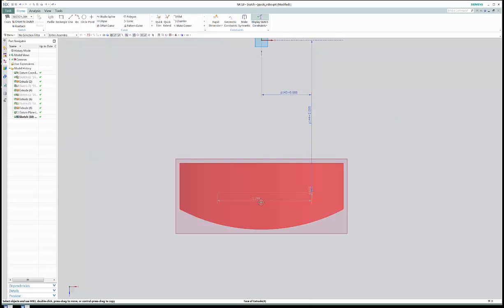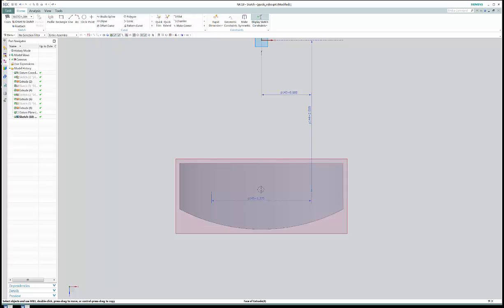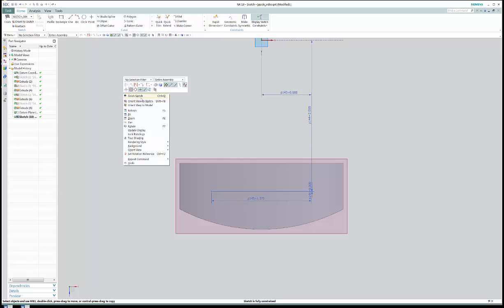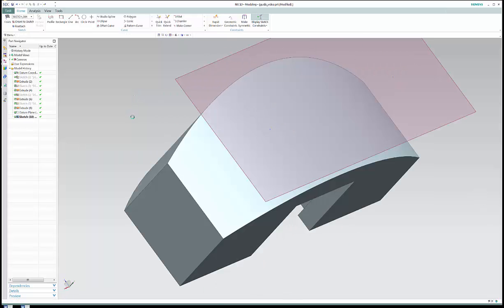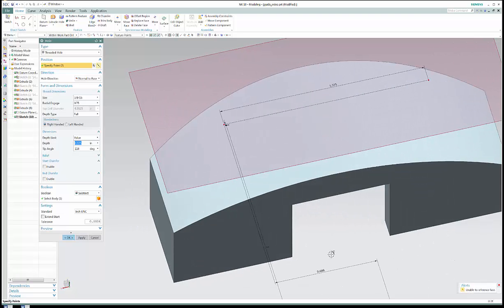And let's see, then we've got a dimension between the two, and that needs to be 1.375. And then do we have a dimension for the, there it is, and that really wants to be 0. Okay, so we finished the sketch. Got our 2 points. And let's see, what am I looking at there? Do I have an extra? Oh, that's just my dimension line there.